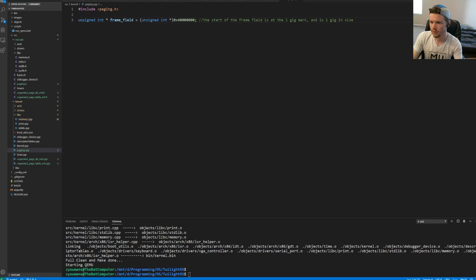So, static. And then I want to do a... So I need exactly that many bits to keep track of, to make the bit field. Divided by 4096.